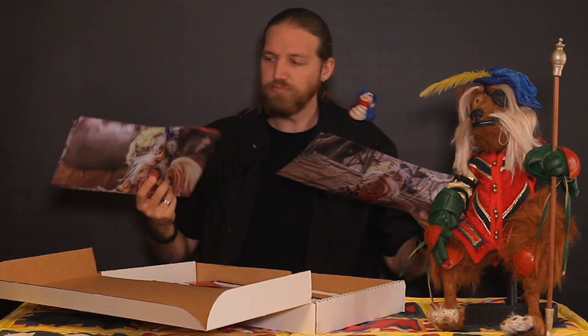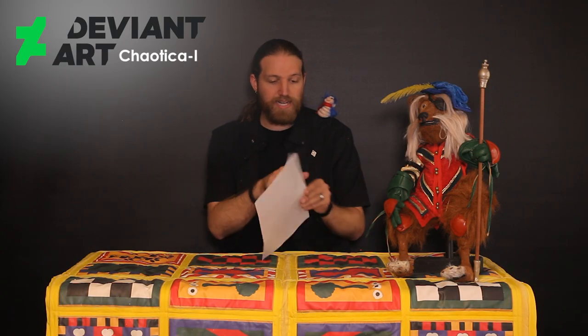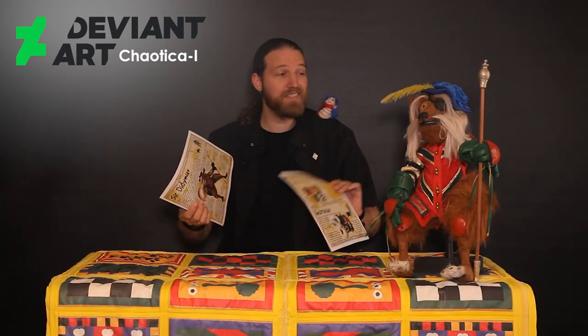And then I just started studying them, really getting to know the character, thinking about all the little things that I'm gonna have to do. A user on DeviantArt created a whole series of Labyrinth character tech sheets, and these were an invaluable help. A lot of the design was based off of their drawings alone.